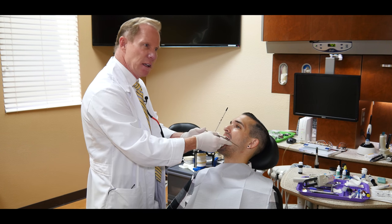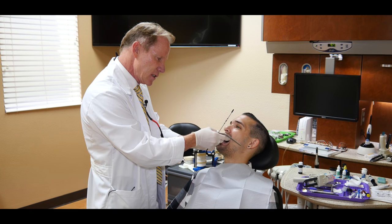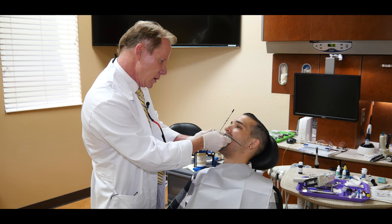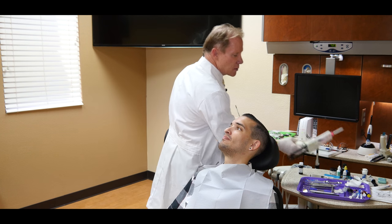Open for me. We leave the back of the plate out of occlusion. We put the front teeth against that plate, and then we're going to rotate this up until it's parallel to his horizontal plane. All right, so I'm going to use a bite registration material.